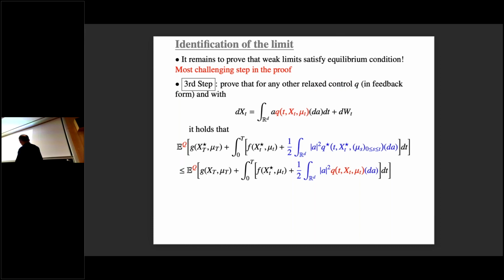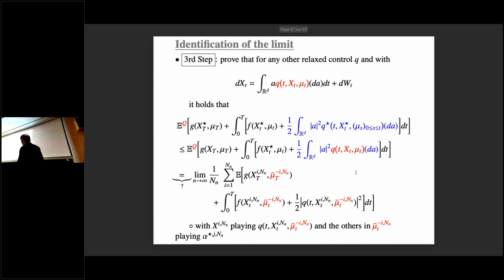Okay, there is a little bit of work in the paper to say that you can reduce to a similar problem where you just look at the measures Q that only depend on the current state of the population, but forget about this. And so this is the last thing I wanted to say.